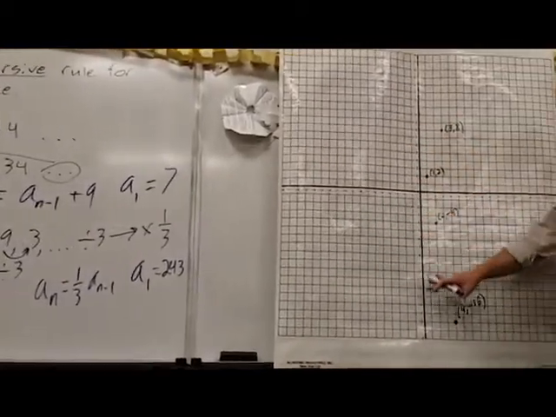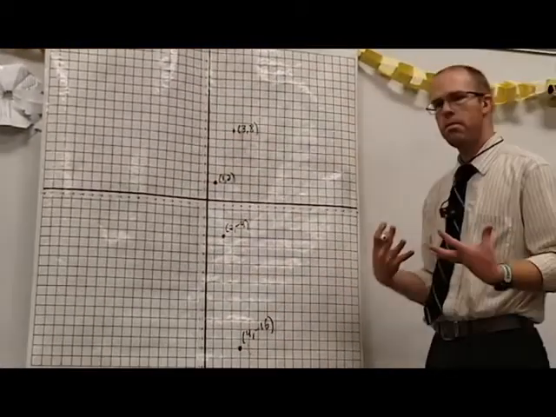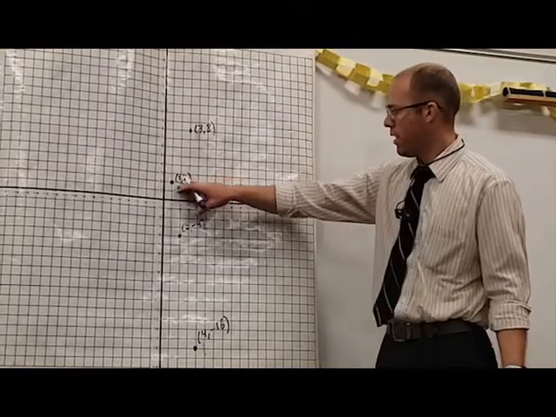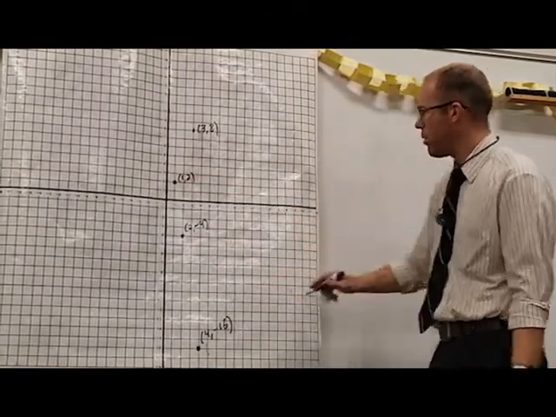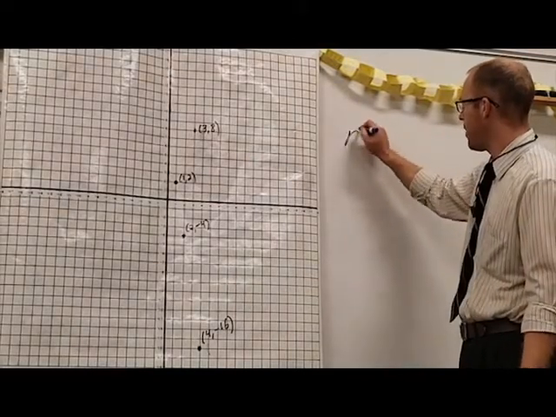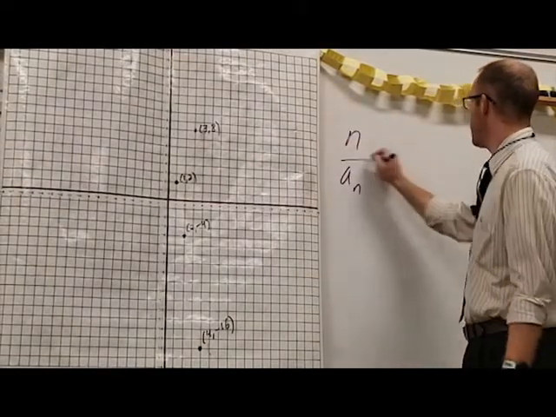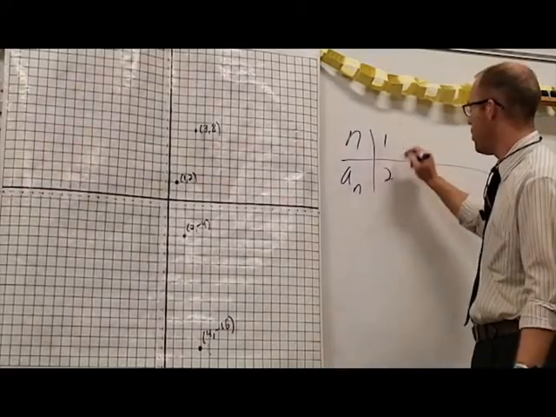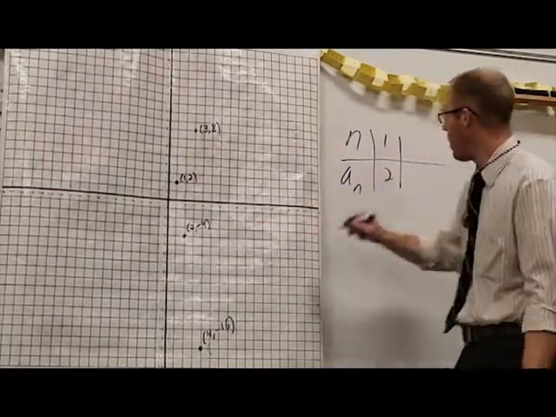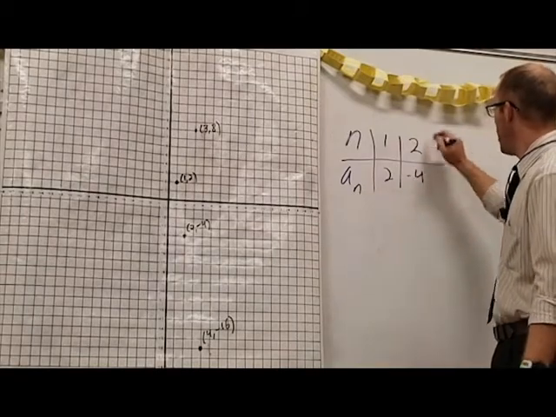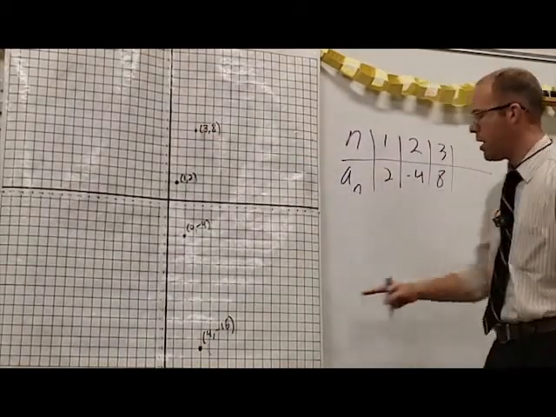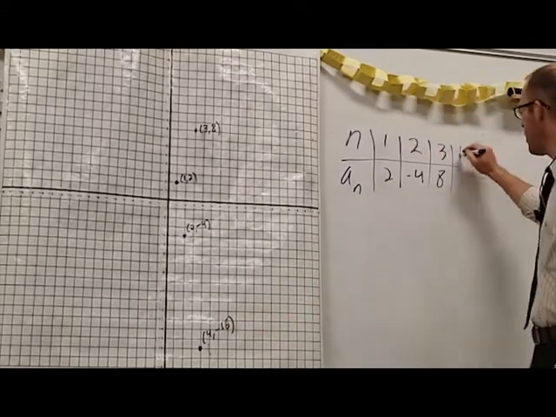So we're given a whole bunch of points on the graph, and I find it best to have a table of values. So I'm going to take the values, which I've written right here, and I'm going to write them as a table of values with our n and a sub n. So right here, our n value is 1. So at 1, it was 2. This is the next one, 2 and negative 4. After that, we have 3 and 8. And our last one here is 4 and negative 16.